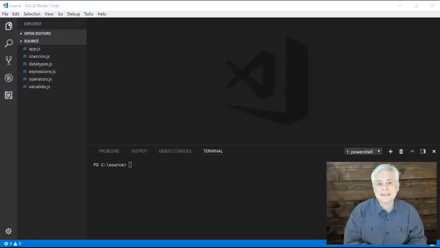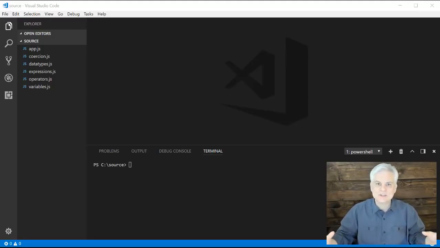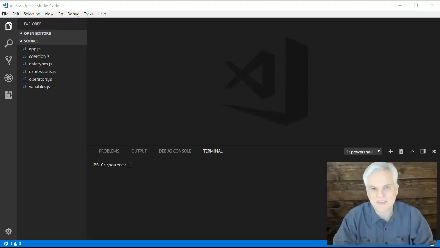Up till now, each variable that we create can store one value at a time. But what if we need to work with lists of data? In other words, I need to keep track of several people or several numbers, and I need to store them in such a way that it doesn't matter if I have 2 or 10 or 100, I can keep them together and move them all around and use them in my application as a list, as a grouping of related values. In that case, I want to create an array.